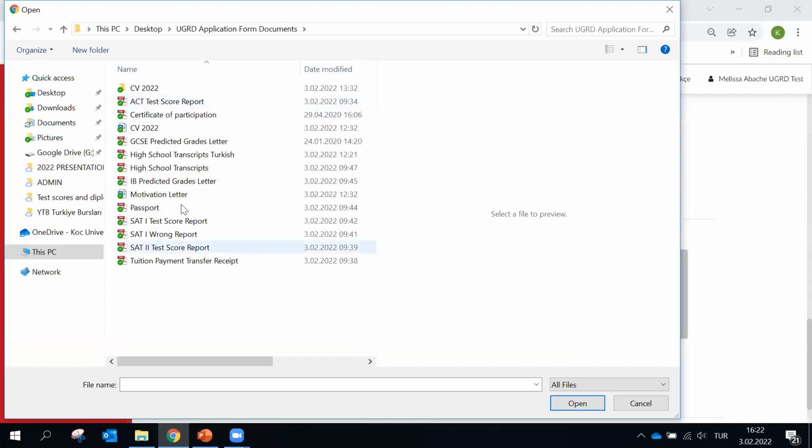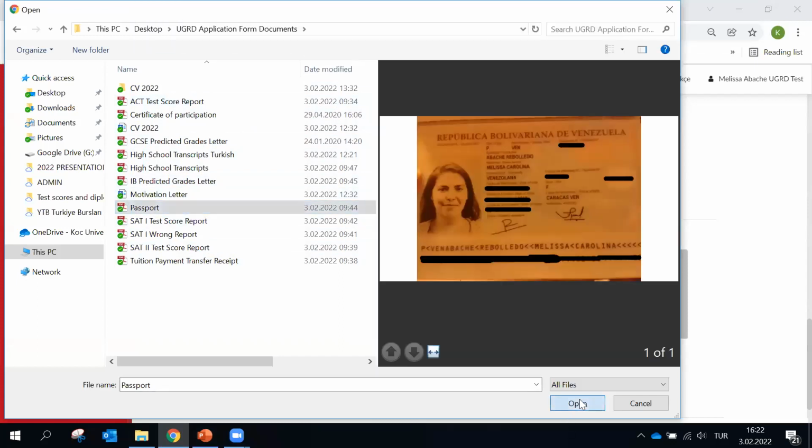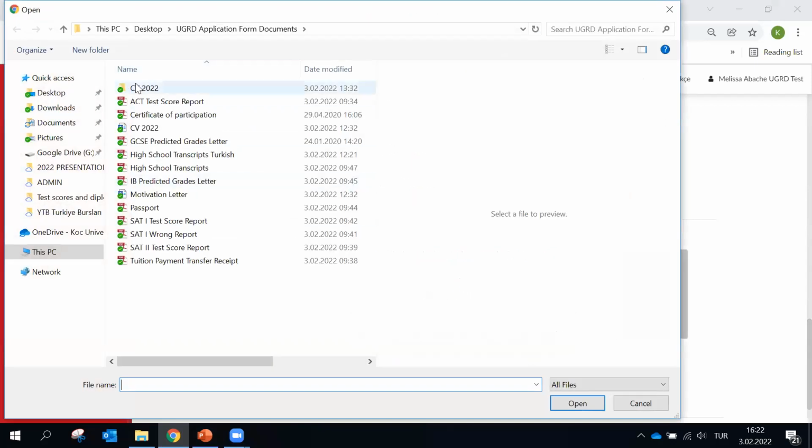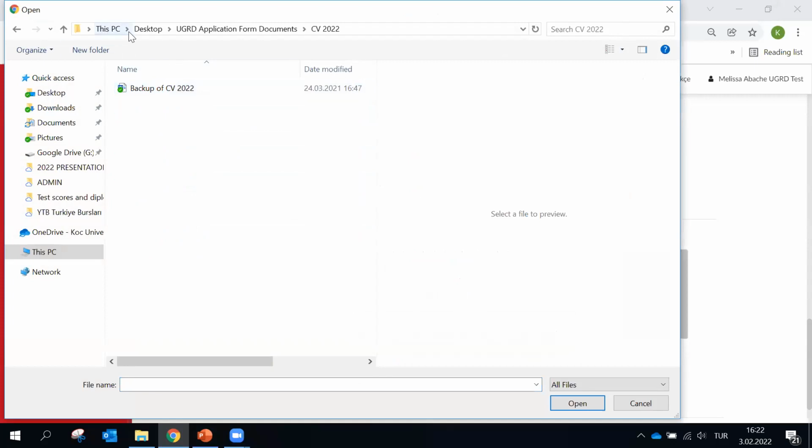Oops, I had it here. Okay. I'm going to upload something wrong because it's a PDF file. So this is a common mistake. Here, for example, you should be only uploading JPEG files, okay? And there is a size limit of 2 megabytes. Again, it should be passport size, okay? So I thought I had, let me just check here. I thought I had one here.